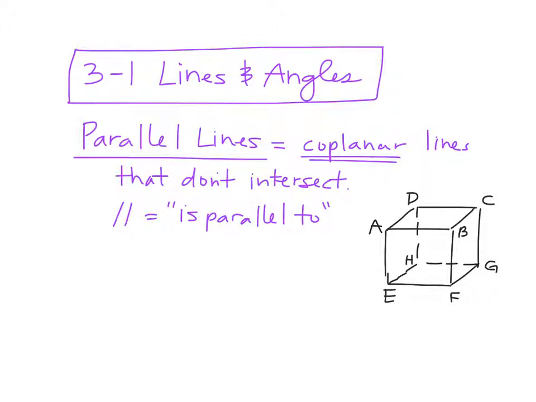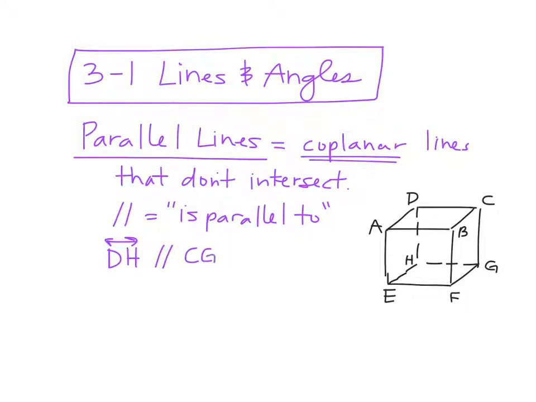Okay? In this picture, there are lots of sets of parallel lines. Anyone think they can tell me one pair of parallel lines? DH and CG. Okay, what did you say? BF for the other one? Those are parallel too. It's just not on one of the planes that you see, but there is a plane that would go through that, so that would be okay. So we would say DH, line DH, is parallel to, right? You put your little parallel lines in there.